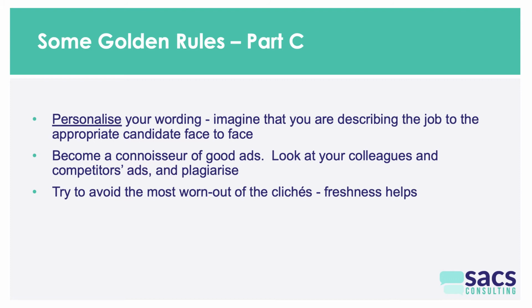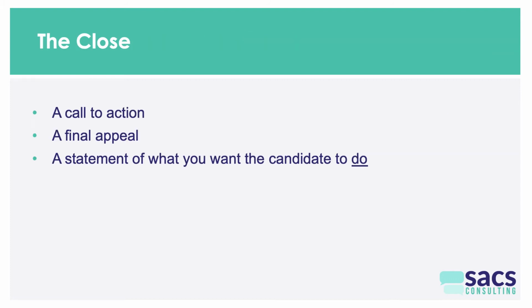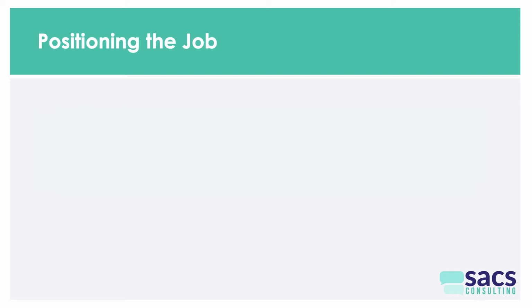Freshness definitely helps in that sense. And the close must be a call to action, a final appeal, and a statement of what you want the candidate to do. Please apply. How to position a job. This is a really interesting issue because, for instance, to use a classic example, let's say you've got a job which is a chief accountant or a sales manager. They're two examples of really common jobs.